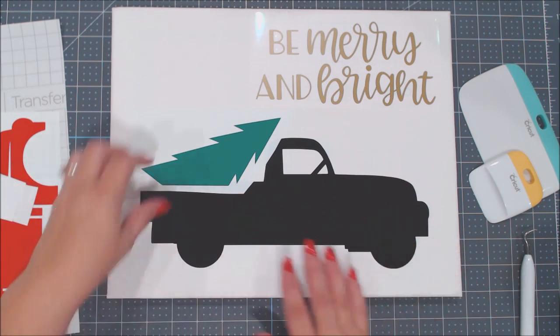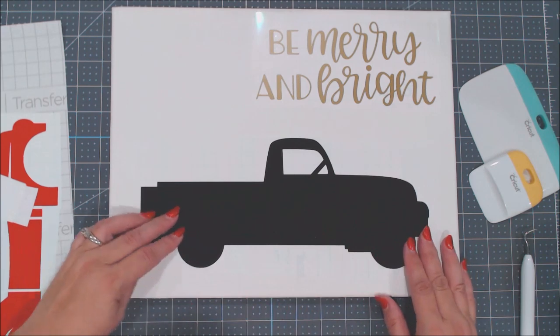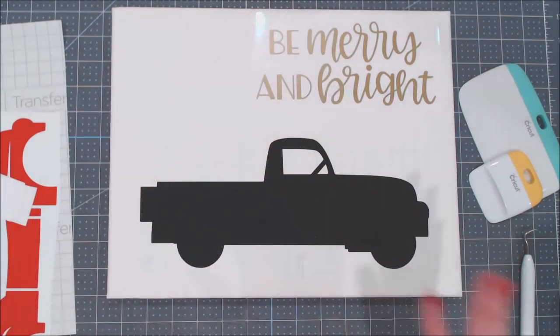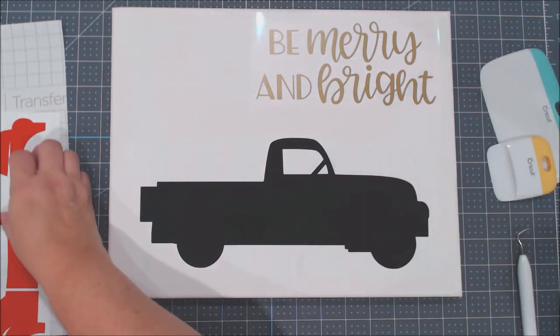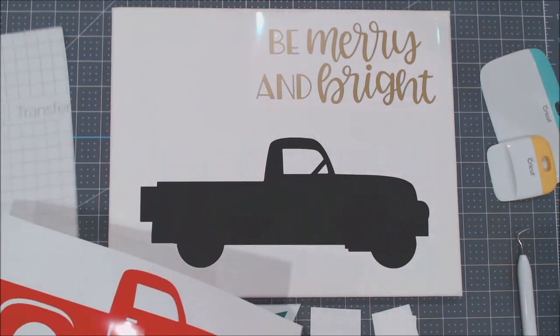So that looks good. So just kind of think about that as you're starting to place things, so you know about where you're going to be putting things. So I'm going to leave this up here in the corner just so it'll help visually tell me we'll be putting that on last. And then you want to have all your pieces, and then you have your transfer tape.